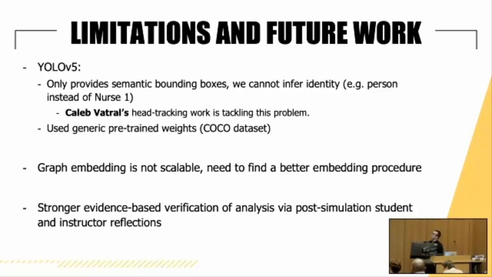And then also we use the generic pre-trained weights of the COCO dataset, which only have certain objects, but are not perfectly fitted for our nursing domain. So we hope in the future to create our own trained YOLO version. Then our graph embedding, as you might have noticed, is not scalable. As the objects increase, there's an n-squared relationship to the vectorization size. So we need to think of a better embedding rate if we're going to want to increase objects. And then ultimately, something that we're all pushing for is to combine the post-simulation student and instructor reflections to match them to the analysis that we have made. Of course, we need to actually incorporate some of the human in the loop parts. So that's something that we're hoping to do in future work.